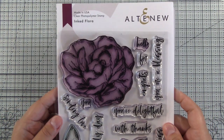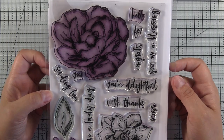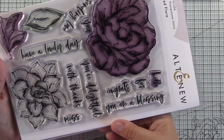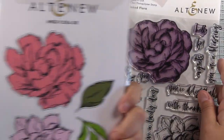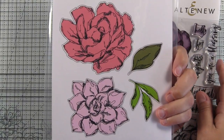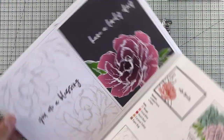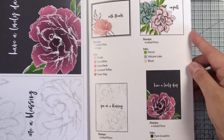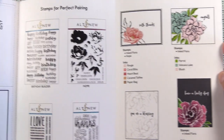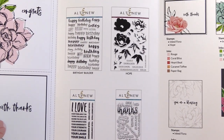Today I'm going to be using Inked Flora for the first card, and these have some fantastic large blooms on them. I love the illustrated style of these. There are several sets in this collection with Inked Flora, Inked Rose, and Inked Bud, and hopefully there'll be more soon. As always, inside the product insert, you'll find loads of inspiration with card examples, as well as color palette choices, as well as other stamp sets that would coordinate very well with Inked Flora.